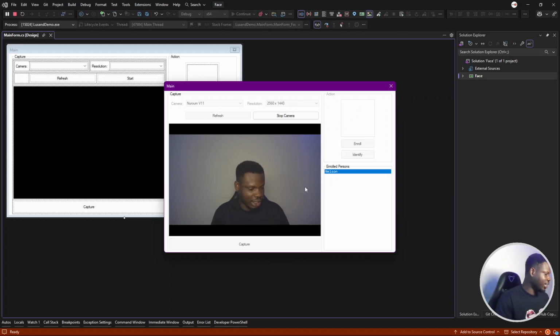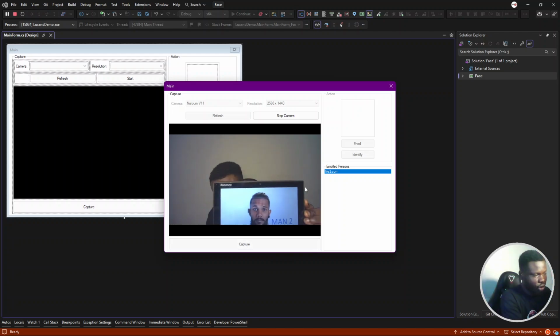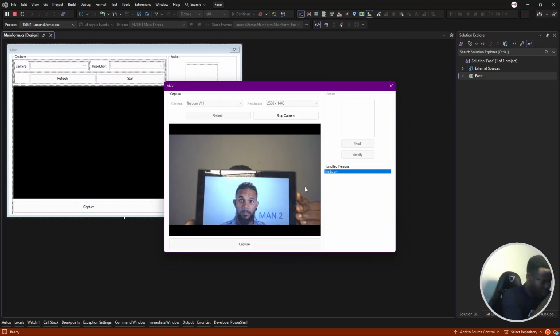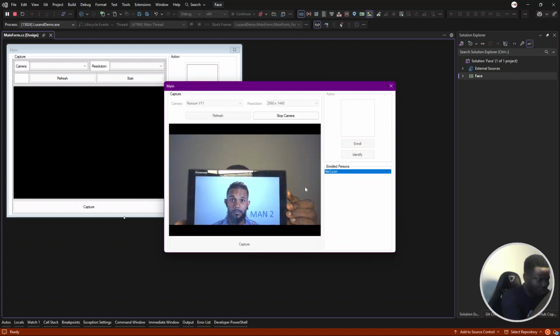What's more fun is I have a tablet here with me with other photos. So I will show the camera one of the photos that I have here, and hopefully it should also show unknown. Don't worry, sometimes it's going to show me as unknown, but if I focus well, of course, it will recognize me. So let me show the picture here. So you can see it appears as unknown.